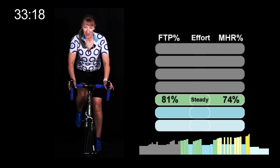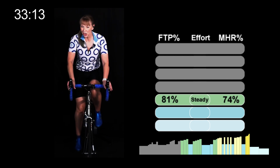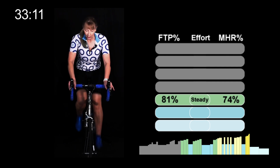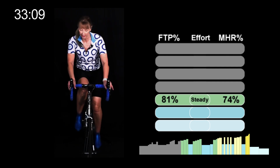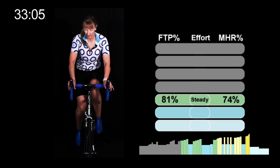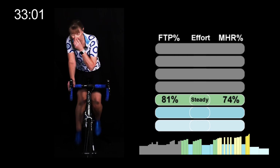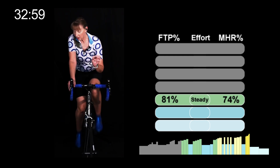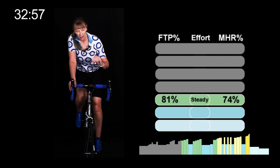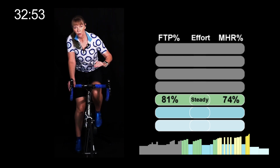We're going to push on up here. Towards the end, it's going to get quite cheeky. Stay in aerobic, folks. Keeping hold of that heart rate. Keep pushing. So these are quite long, sustained efforts. So you've got that kind of drop down to, if you're following your FTP, down to 60% for that first little run up.